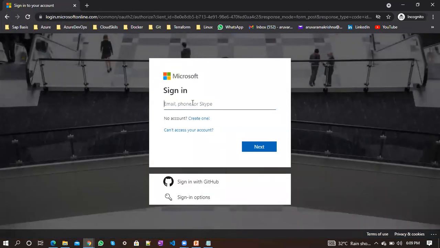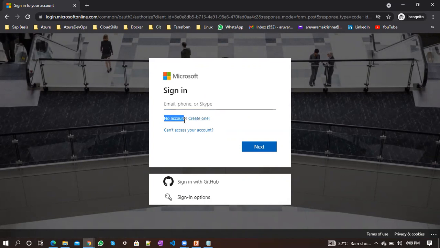When you click on start free, you will be navigated to the sign up page, where initially you will be asked for an email ID and password. Make sure that if you already had an account earlier with a similar email ID, don't give the same email ID. You have to give a new email ID. If you do not have one, go ahead and create a new one.